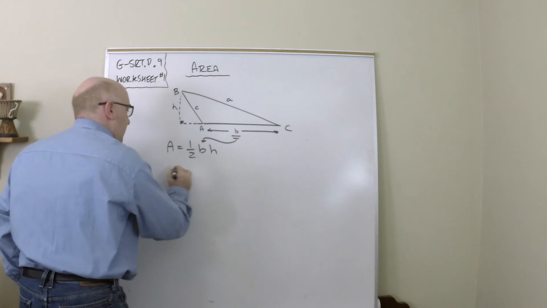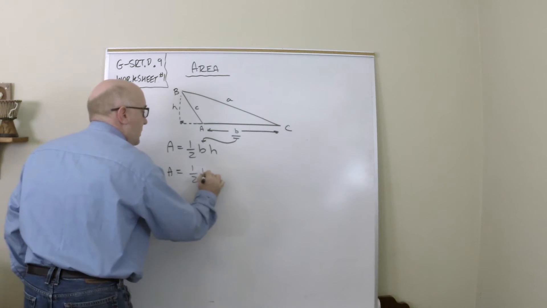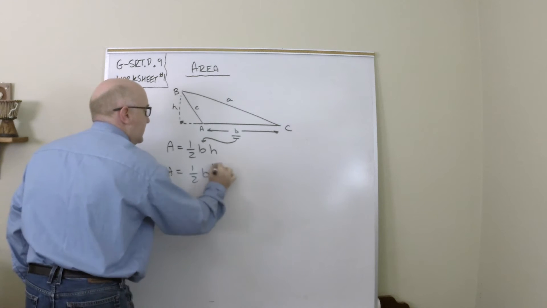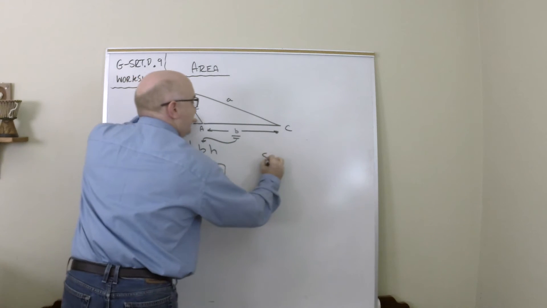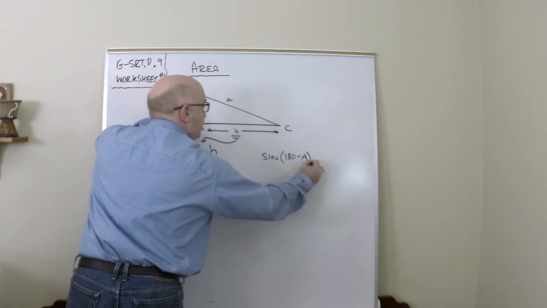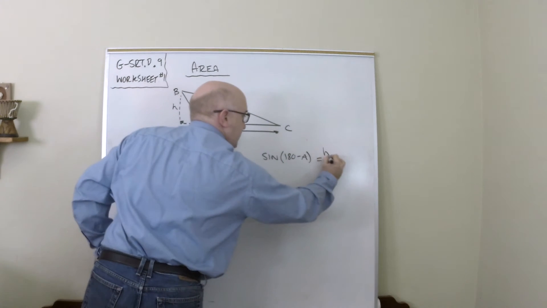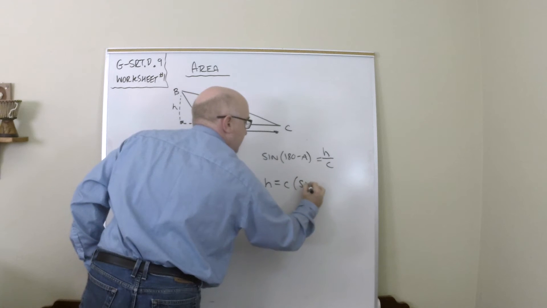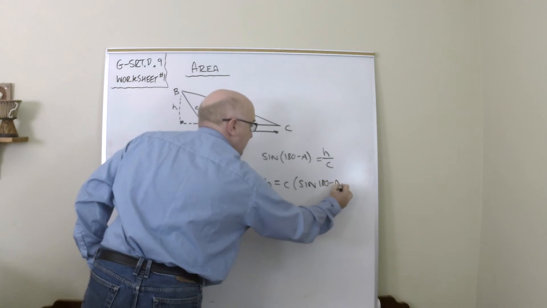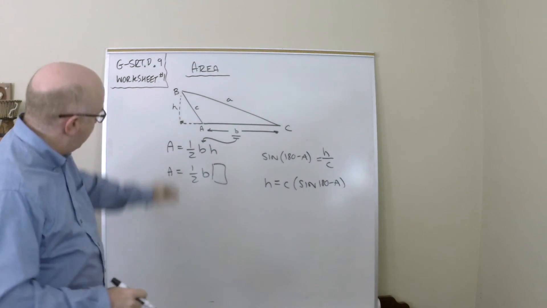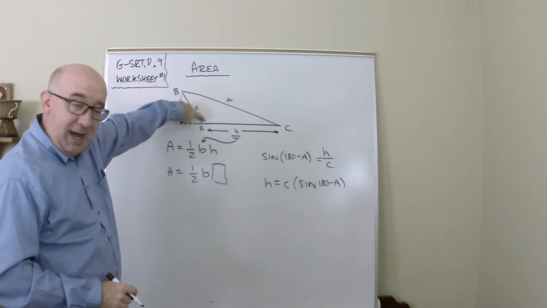By the sine - well, actually, let's pull it out like we did before. Here, let's see, it would be the sine of this angle, which is 180 minus A, is h over c. And h equals c times the sine of 180 minus A. Now this 180 minus A causes trouble, because what I'm saying is that it's not this angle that I need. It's the linear pair angle, the supplement angle over here, that I would need to find h over c.